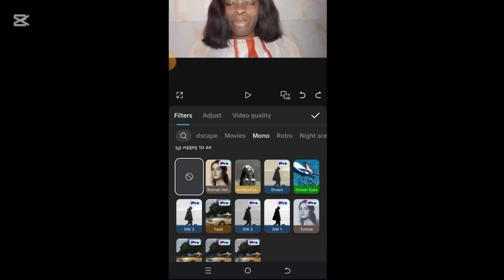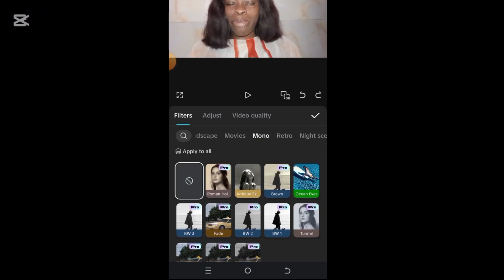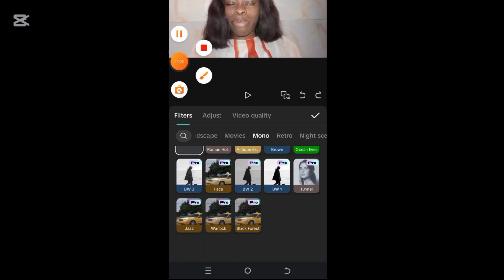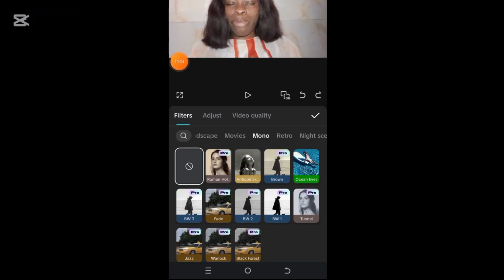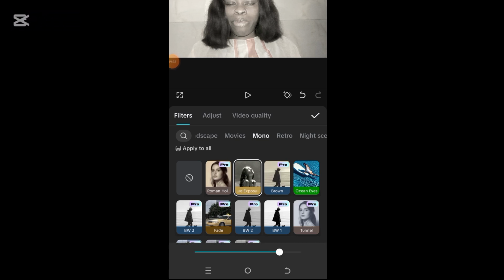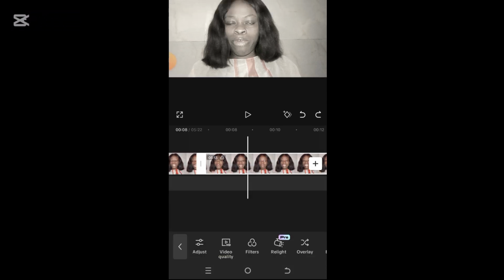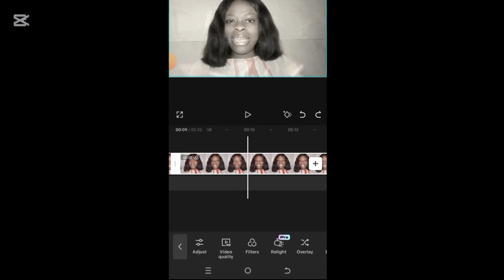So I noticed this one is actually free, but I don't like it. This one here. Let me do it the way you can see it. This particular one here is free, but I don't like it. Now if I click on it, it will be added to our image. Can you now see what our image looks like? Do you like it this way? I don't like it, so I have to click on undo.